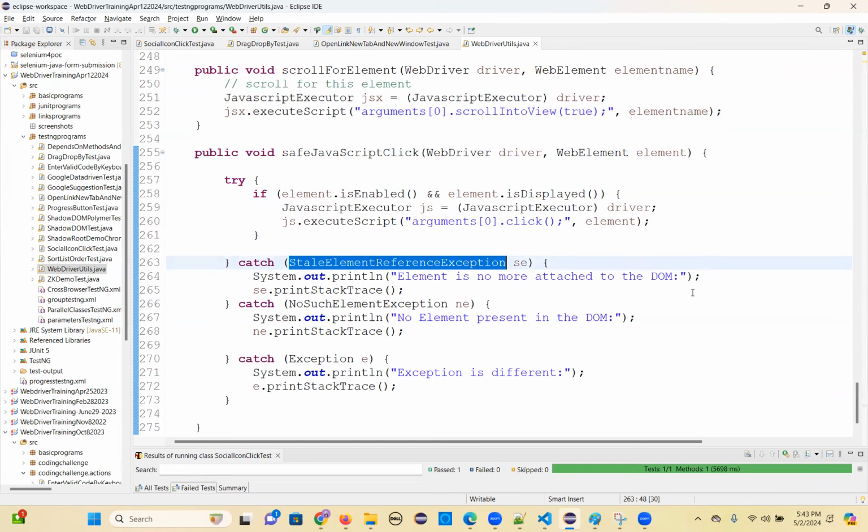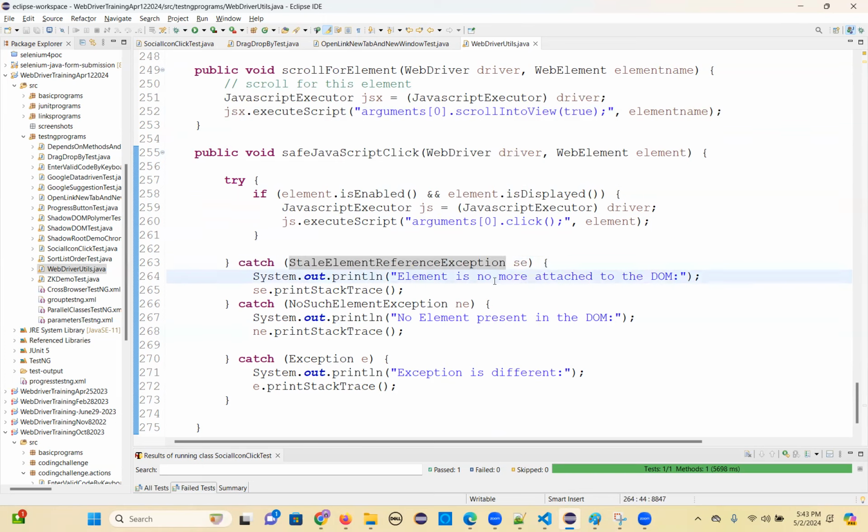Then it will throw a stale element reference exception. That means the element is stale. Whatever reference you are using is an old element reference. The element is not available yet. That's the reason you will get a stale element reference exception. Maybe you just refreshed the page and immediately you're looking for that element. In such cases, you will get a stale element reference exception.